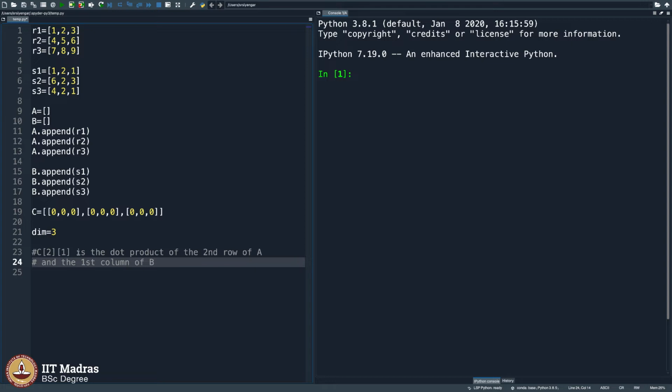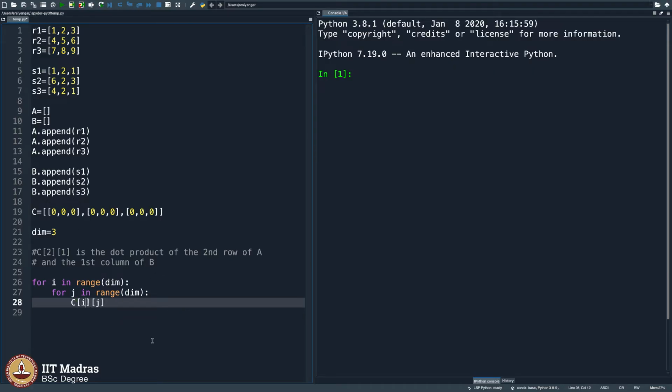Now here we have everything in pieces. I told you how to find the dot product of two vectors, rather lists. Here we have lists, as you can see. This is matrix A and this is matrix B, and we'll go ahead and find the product. Let me try my luck here. The dimension of the matrix is 3. So I'll say for i in range dimension, for j in range dimension. I need to find all entries of C. So I go through i from 0 to 2, j from 0, 1, 2, and I should fill in the values of C of ij, which by the way is initialized to 0 here.